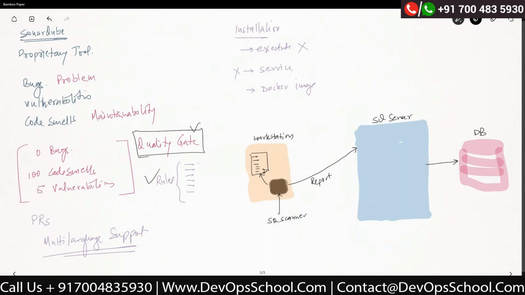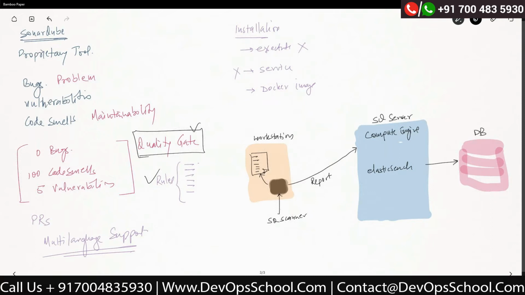Now there are various components in SonarQube server as well. There is the compute engine. This compute engine is responsible for receiving the reports and processing them. Okay, then there is Elasticsearch. Now Elasticsearch is a search and analysis tool which retrieves the data from the database and generates data which can be visualized. Okay, it basically is a search engine for your big data within the SonarQube server.